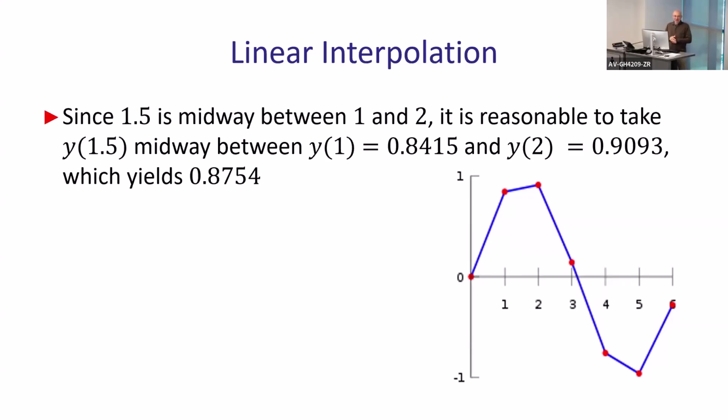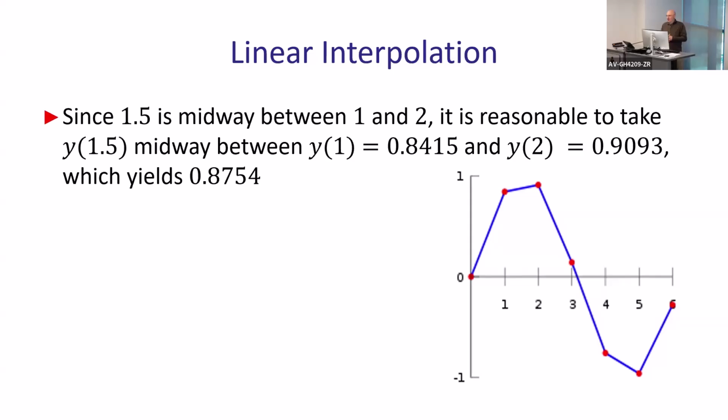If you did some electronics or other electrical engineering, in sampling of signals this is called zero order hold: holding the previous value until you get the next sample. And this is what practically all digital devices are doing, because they don't know what the next point will be. They sample at a particular time, in real time. So real-time devices only have information about previous data, so they can only extrapolate to the next point based on the previous data. And the easiest way to extrapolate in that case is to just keep the previously recorded point. This is your value for a while until you get the next measurement. Okay, so this is zero order hold.